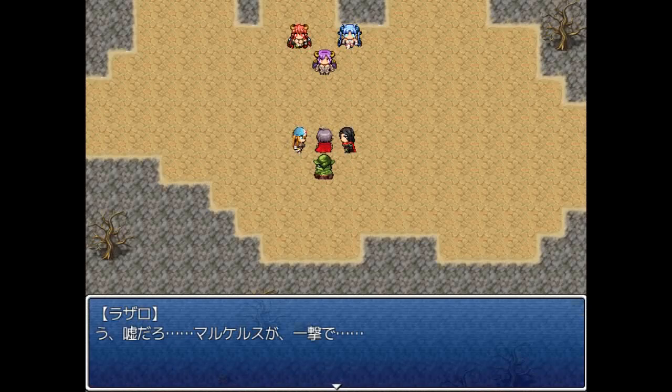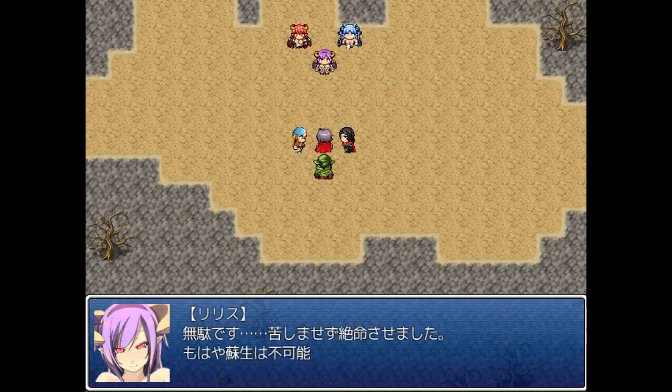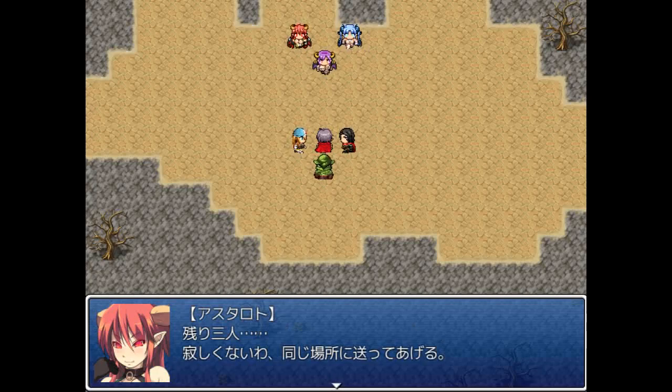No, you gotta be kidding! Marcellus, with 1 blow! This isn't good! Marcellus, he's not breathing! Healing magic, please come back to life! It's useless. I let him die without suffering. It's no longer possible to revive him. You 3, you won't have a chance to miss him. We'll send you to the same place.